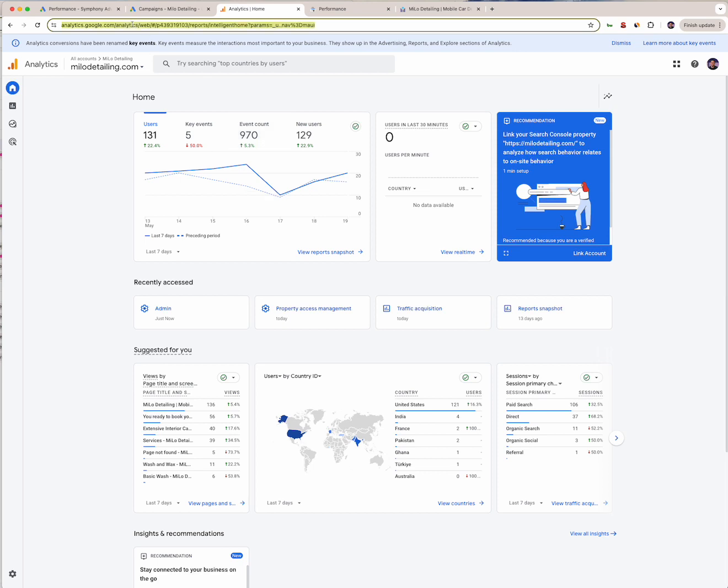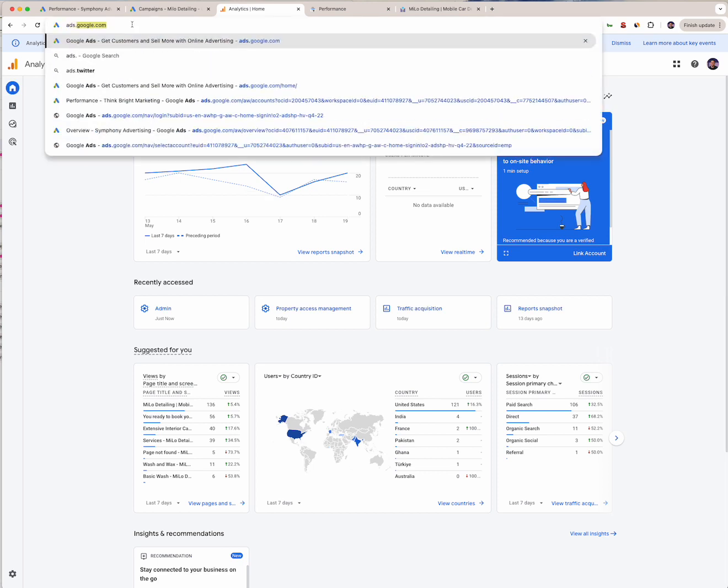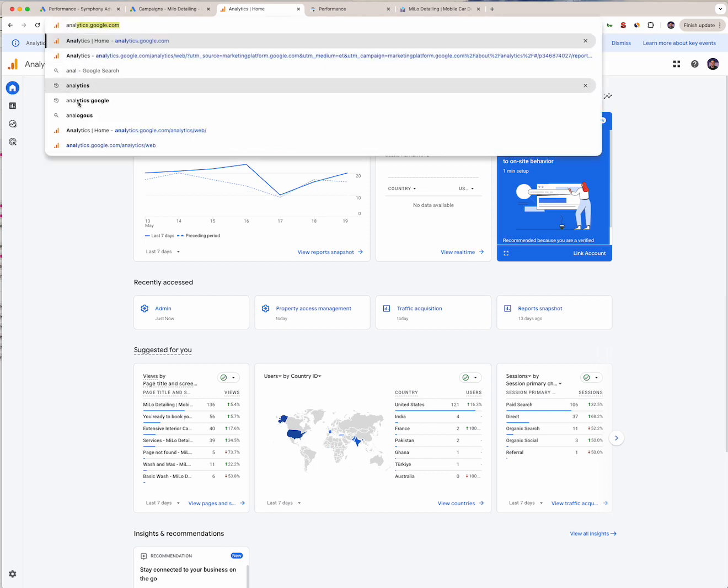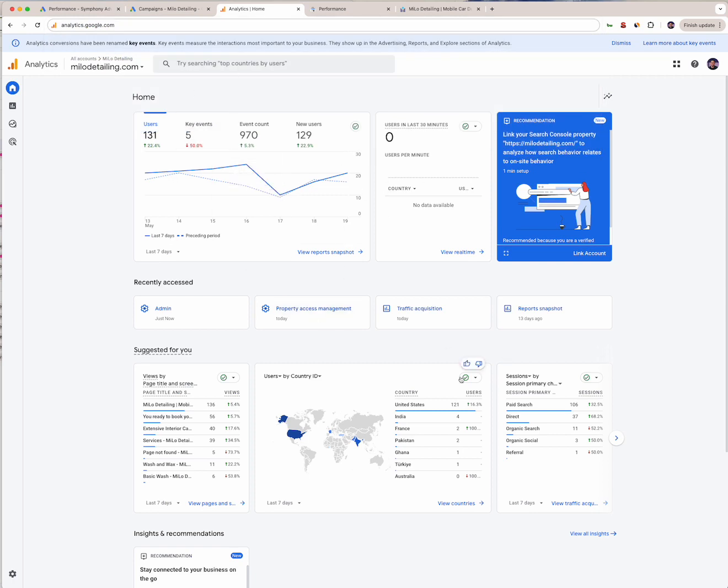Whenever you go to Google Analytics, you'll go to analytics.google.com, and you already have access, so you should be able to see what I'm saying here. One thing to note is the date. It'll usually start with the last 7 days, but you can change it to whatever metric you want to look at. I don't really start here, but I suppose we could.